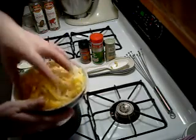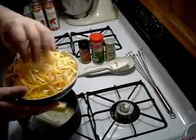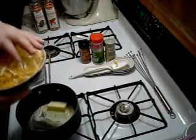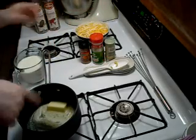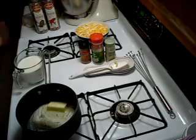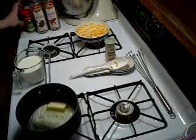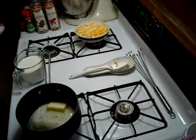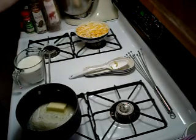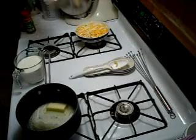This is Kojak. I would normally use sharp cheddar, but I had Kojak, so Kojak it is. And you're not supposed to add the cheese yet, but a little won't hurt. A little paprika, a little garlic powder, ground mustard, touch of red pepper, because it's yum, and black pepper.